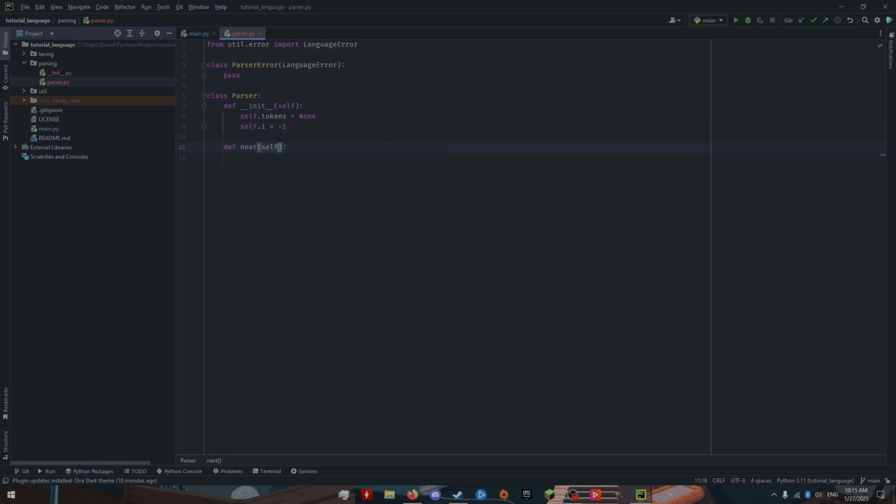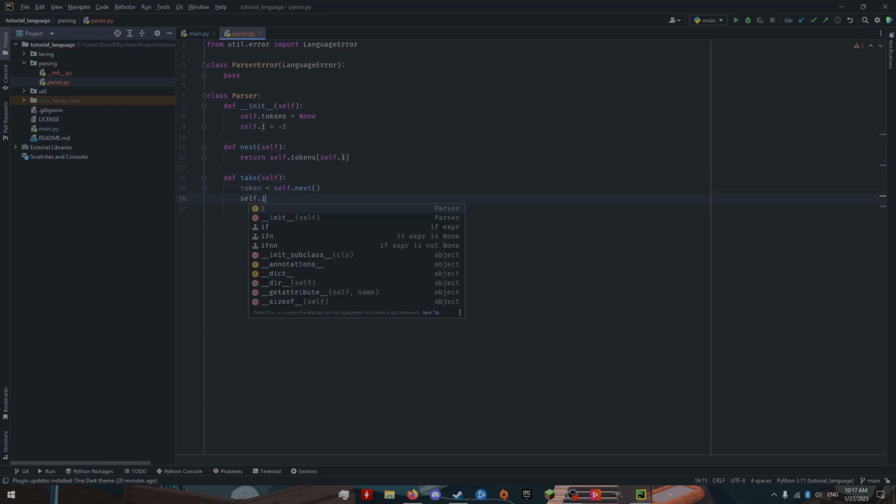Let's give it a next method, which will simply return the token that is in our list at our position. Now, let's give it a take method. We can take the next token, we can increment our index, and we can return the token.